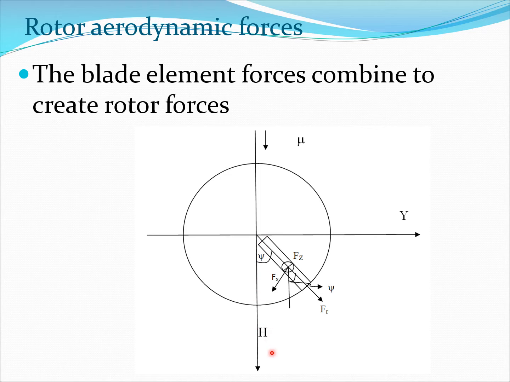One is the H force, which is the rotor drag, which is backward. So the velocity of the rotor is coming from here, and then this is the drag. There's also a rotor side force Y which acts towards the right here. Besides these two there is also the rotor thrust, which is of course vertical, and there is a rotor torque. So all these four forces are very important and we need to derive expressions for these.